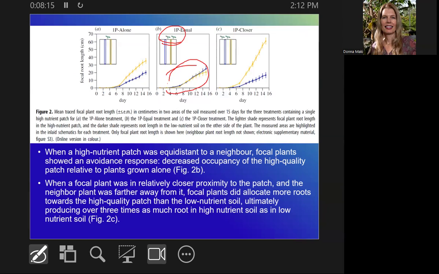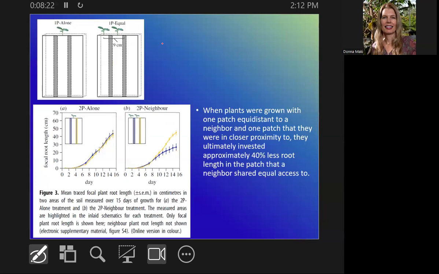So what these studies were, let me go into one other result that they were doing. Here's another one where in this case, they have two high nutrient patches set up. The dark gray columns are high nutrient. And you're seeing that if that sunflower is growing all by itself, it will kind of go evenly to the two nutrient patches. So everything's kind of the same here in terms of their root growth. But look at figure 3B there. Now the only difference is they put a neighbor in there.